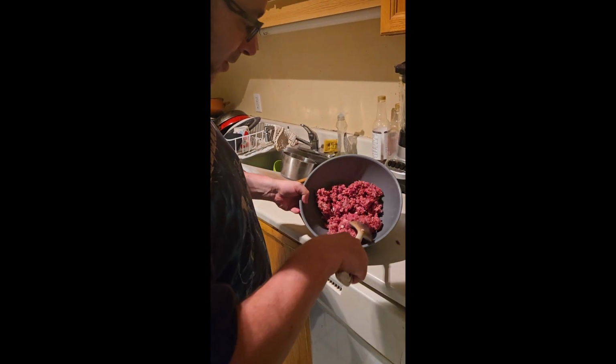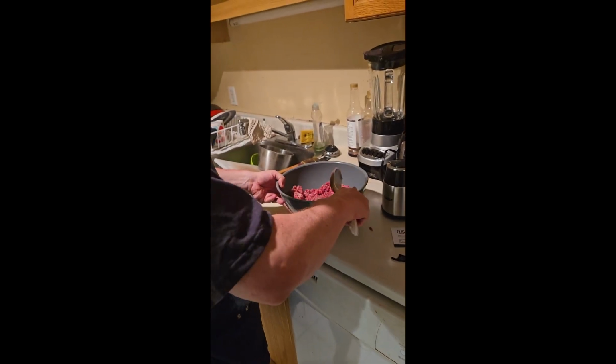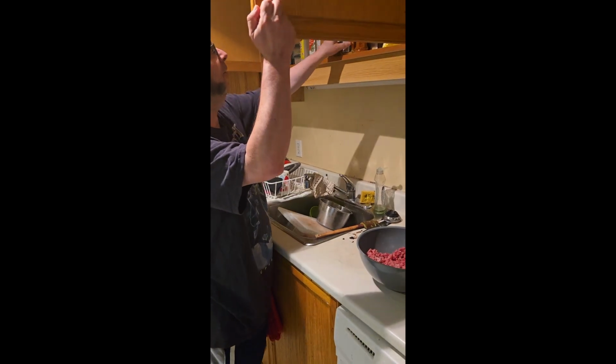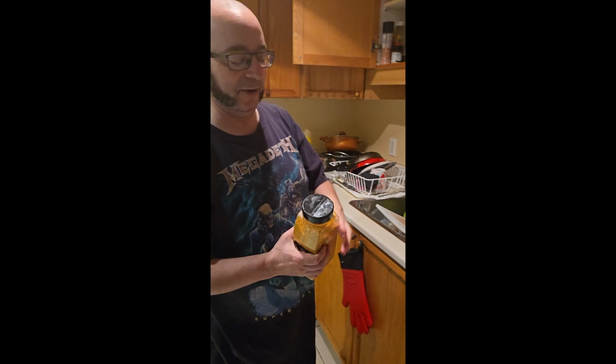So, I mean, that looks like a really killer burger. Yeah. So, I'm just going to put a few things in. We don't need a whole lot. I like a pretty basic burger, but there are a few things that are a must.